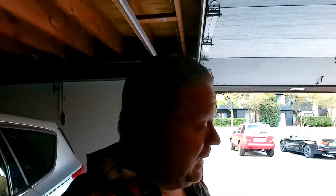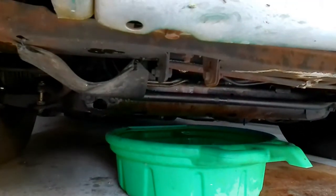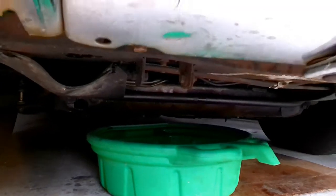Well, today we have a problem. This is my 78 ElDorado, as you guys know, in its usual parking space that it actually fits in. I was driving this car today, just a little bit. I actually drove it yesterday all day. I was going to move it because it was going to rain, and come to find out we have a little problem here. I don't know if you can see it, but we have a nice little coolant leak.